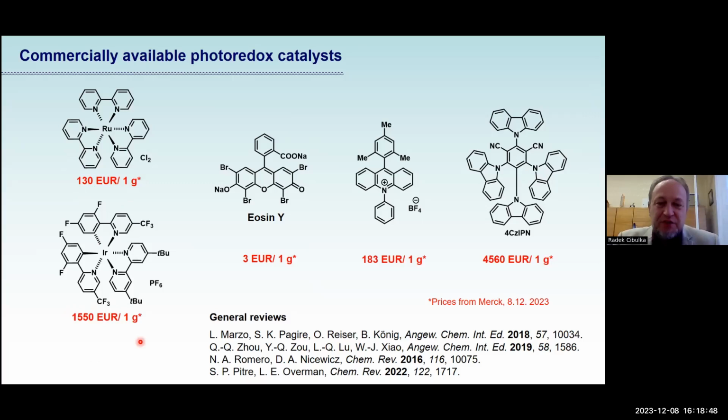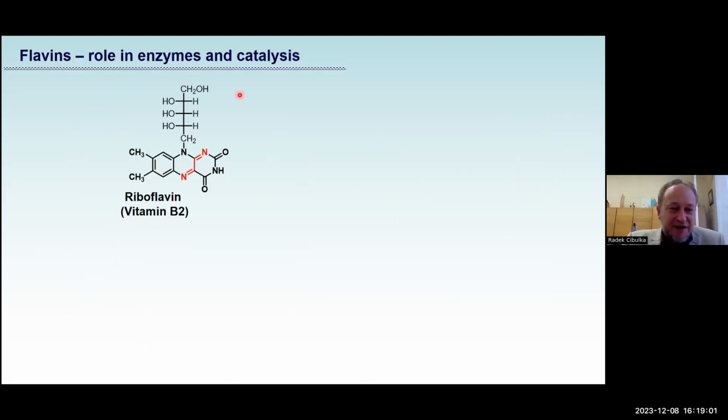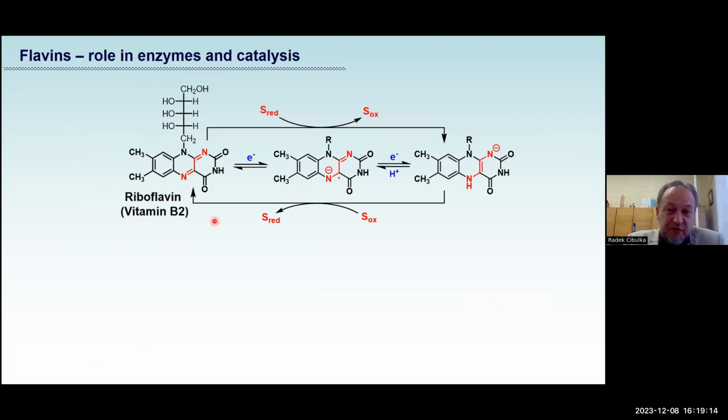And of course, the other motivation, and maybe the most important, is to have much stronger reducing or much stronger oxidizing agents. In our laboratory, we are focusing on catalysts derived from vitamin B2, from riboflavin, which is known to be a cofactor responsible for 1-electron or 2-electron reductive processes in many different flavoenzymes. We have in principle more than 1,000 flavoenzymes in organisms. And you can see that the flavin can form either a radical anion or an anion species. Of course, in oxidized form it can work as an oxidizing agent, or in reduced form as a reducing agent. So there is an oxidant and there is a reductant.